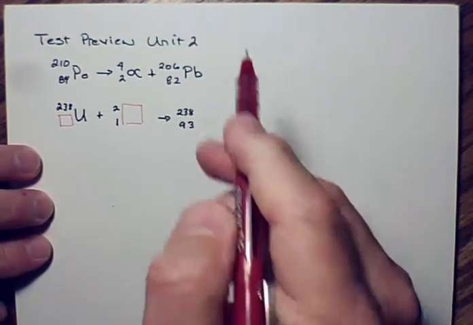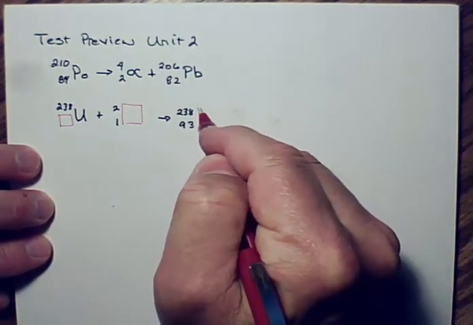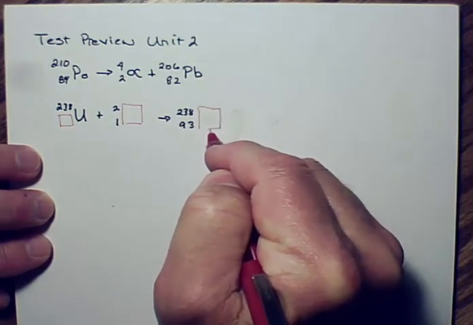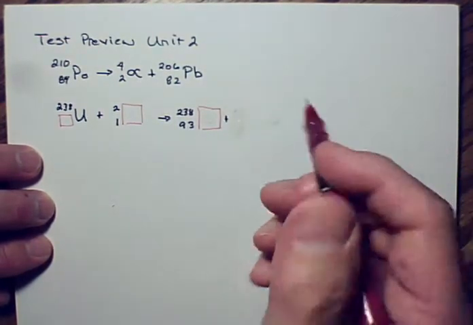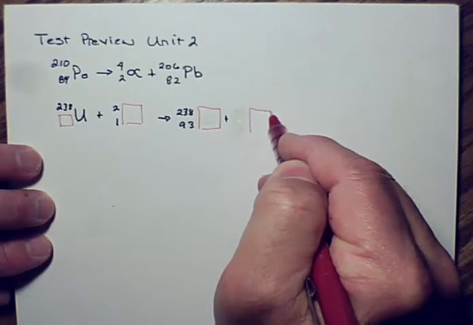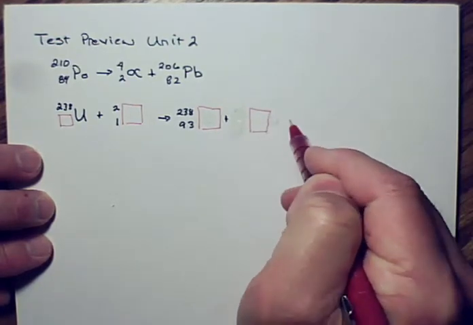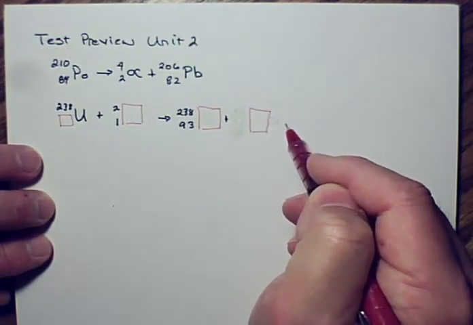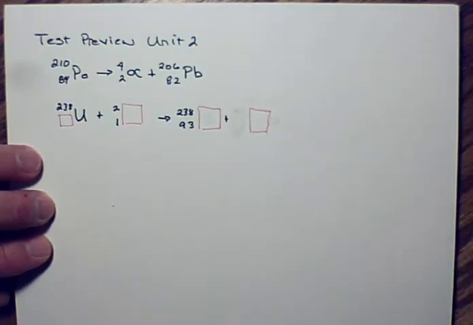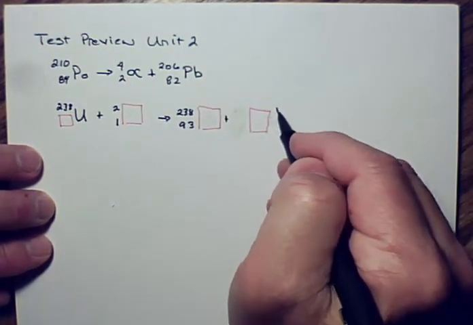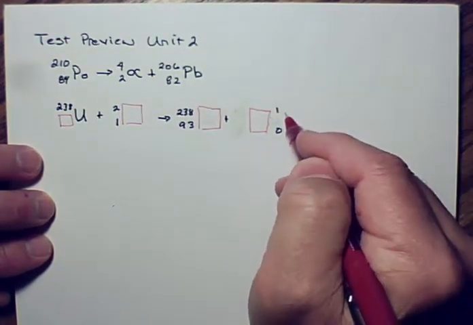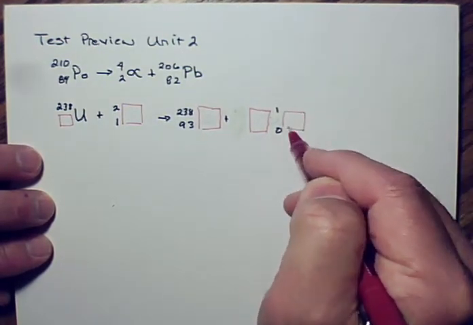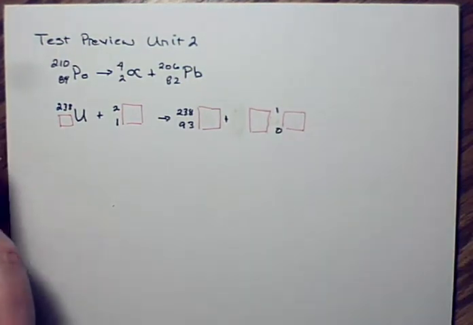So you have room to write this particle symbol here. And then we're going to have a plus sign. And we need another particle. Well, actually, we need something in this big box here. And then I gave you a 1 and a 0. And then I left this part blank. Okay, so you have to figure out what goes in those spaces.